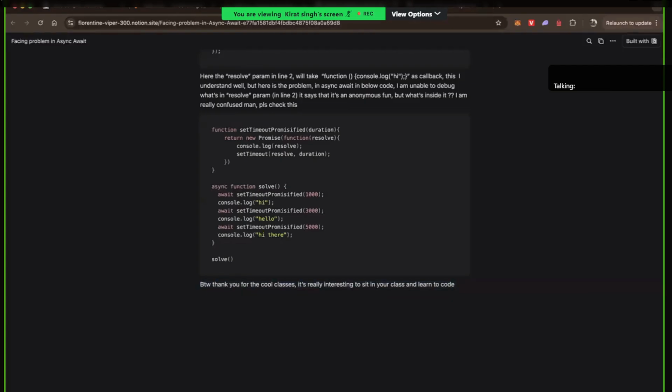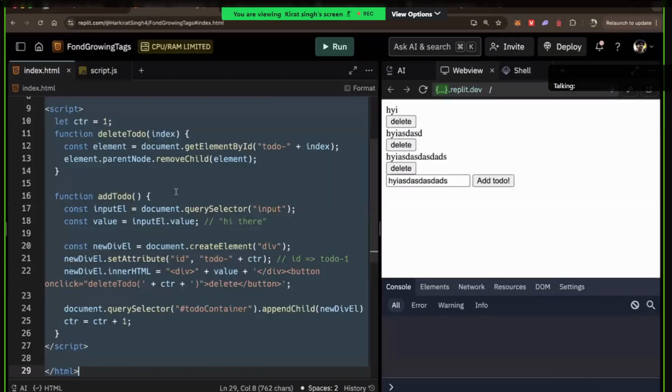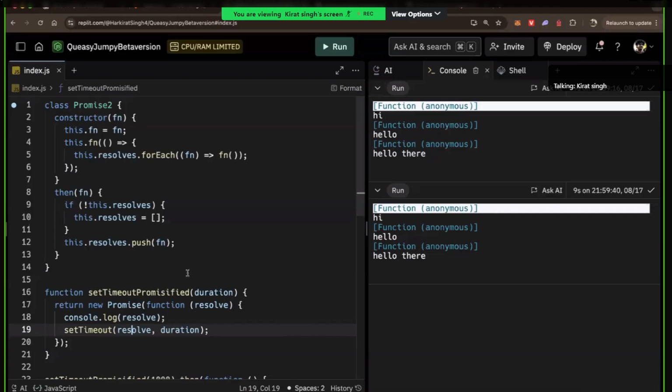All righty. Let me know if you understood, Viper sir. Your name is Viper. But yeah, writing on promise class is very hard. People don't ask these questions. I'm glad that you're asking them. Okay, what exactly resolve is here. And as I said, it is this thing. But I'm sure this thing is not very easy to digest the first time you're looking at it.